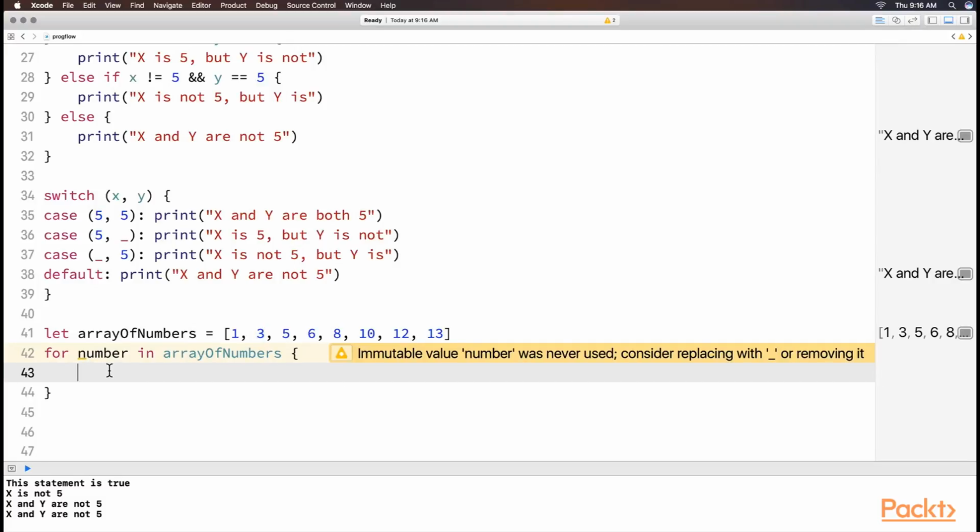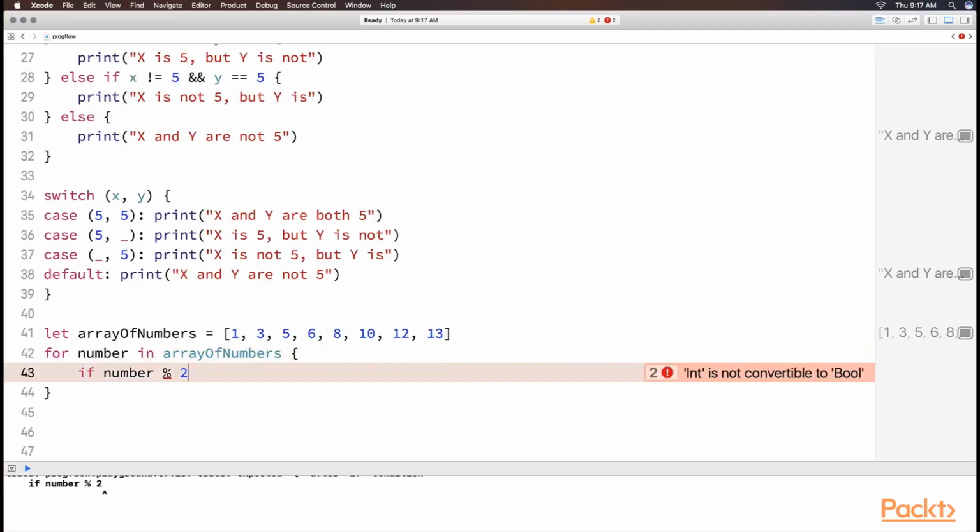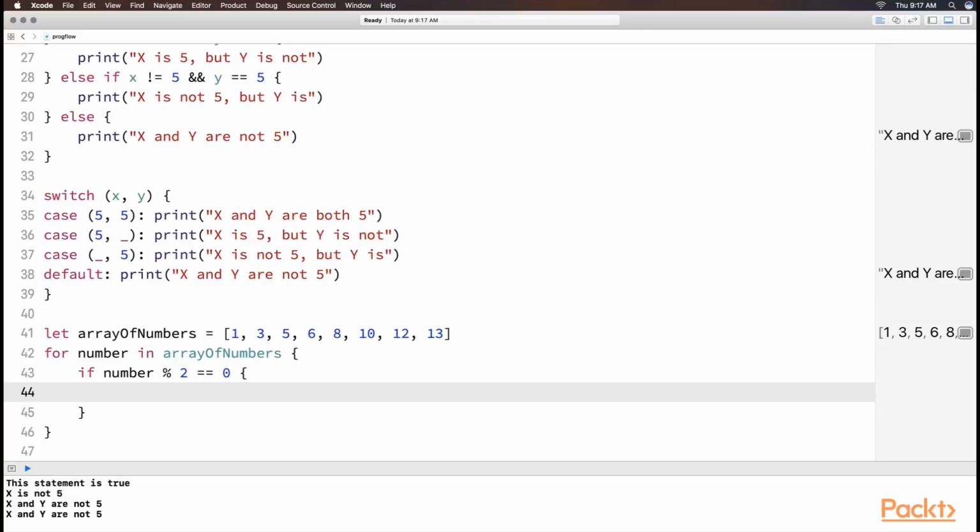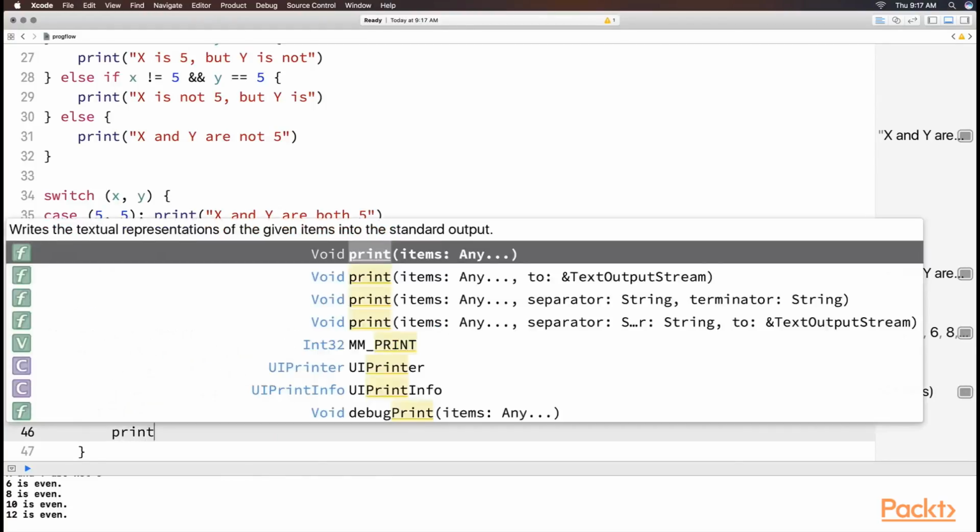So the code that we want to execute, we are going to print whether it's an even number or an odd number. So we can say if number, and use the modulo operator, number mod 2, and we want that to equal 0. If it's equal to 0, it means that the number divided by 2 has no remainder, because the mod operator just gives you back the remainder of number divided by 2. So if the remainder is 0, that means the number can be divided by 2 evenly, which means it's an even number. So we can say print number is even, else we know that the number is odd.